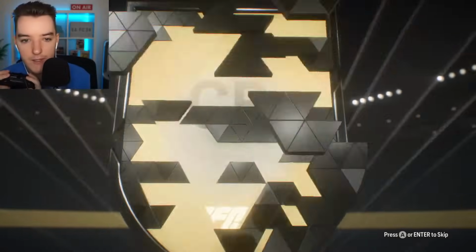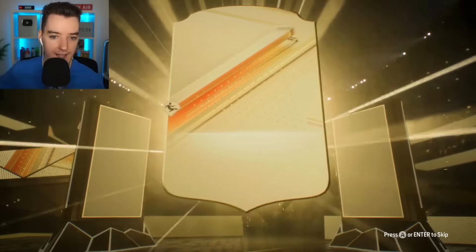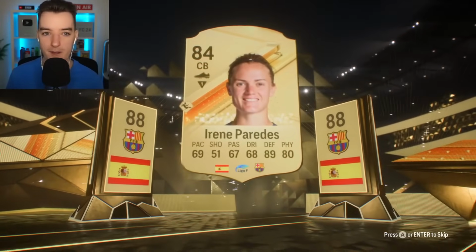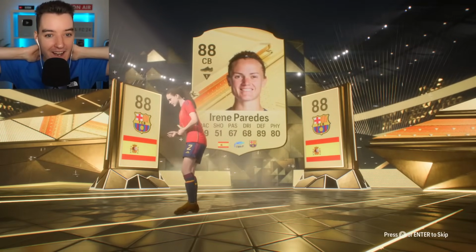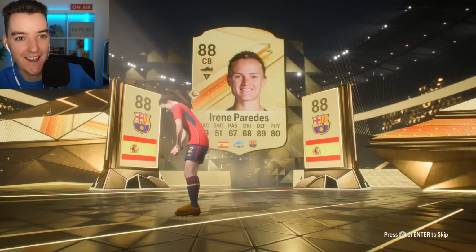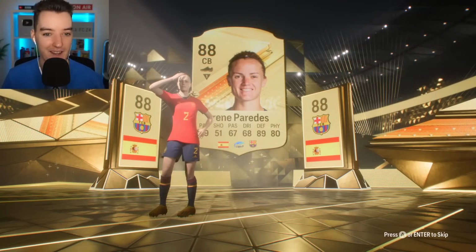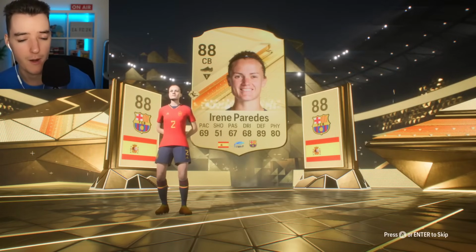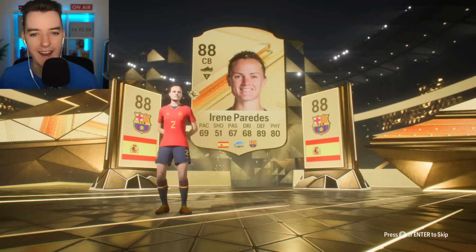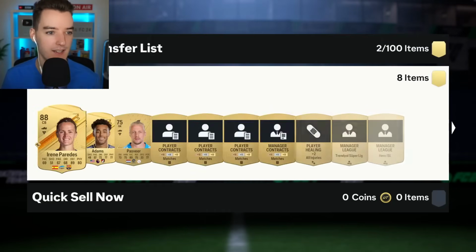Who are we gonna get? A Barcelona center back. Is it? It's the women's Barcelona, but it's a walkout. We got a walkout. Irene Paredes. My first walkout on FC24 is Irene Paredes for the Barcelona women's team. Look at that card, 89 defending, 80 physical. Wow, I will happily take that. That's pretty nice.